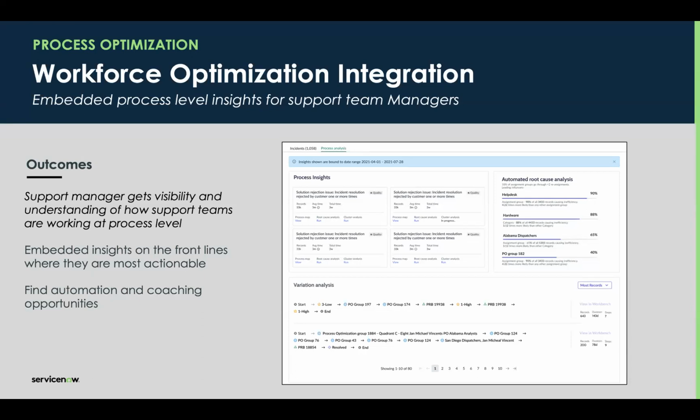So why we added this is because insights are most valuable when they're in the flow of the day-to-day lives of the people that need to act on them, right? So team leads and service desk managers will now have process visibility right within their own specific workspace.